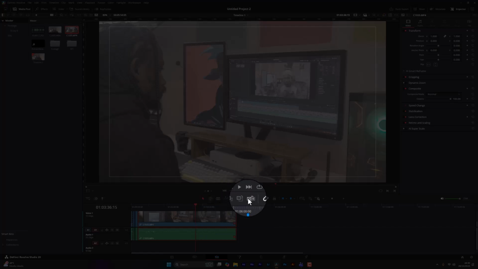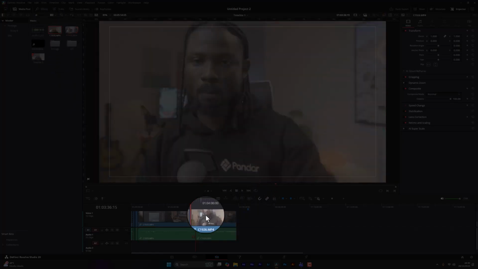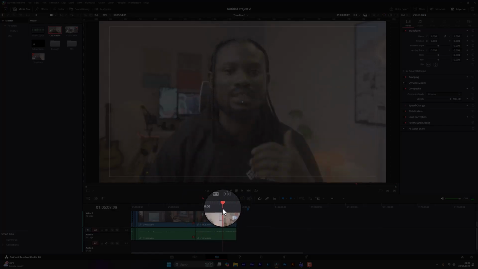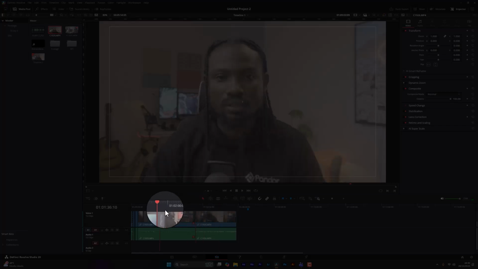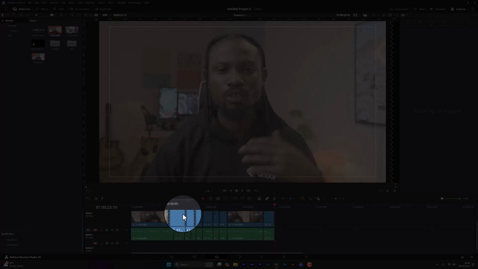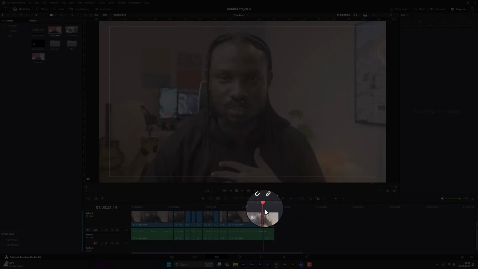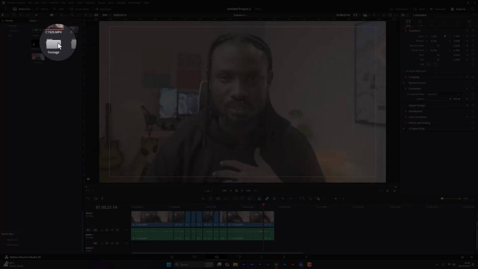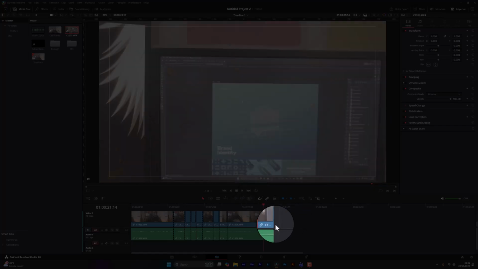Then the next one is Replace Clip. Let's say I brought in the wrong clip. I can just select the clip here that I want, and click on Replace Clip, and it will add it there for me. But it will add it from the playhead. Wherever the playhead is starting from, that's where it's going to add. So you have to make sure you look at the playhead. If it's here and I say Replace Clip like this, it has replaced it.